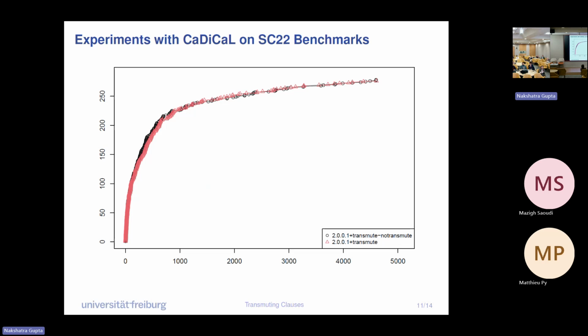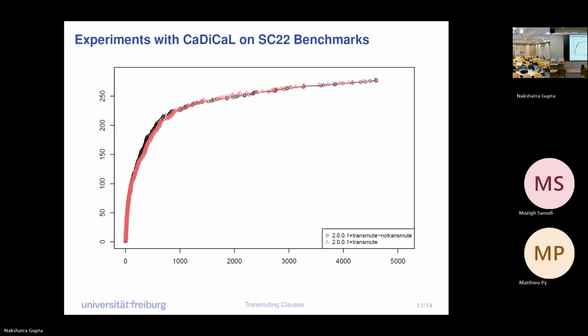As I said, we did this with CaDiCaL, and these are the competition 2022 benchmarks. And as you can see, it's kind of close, right? Transmutation seems to be a little bit worse.